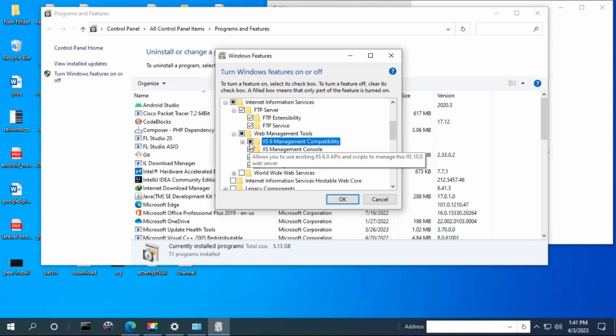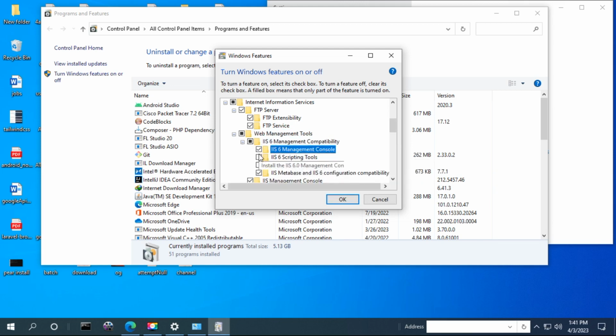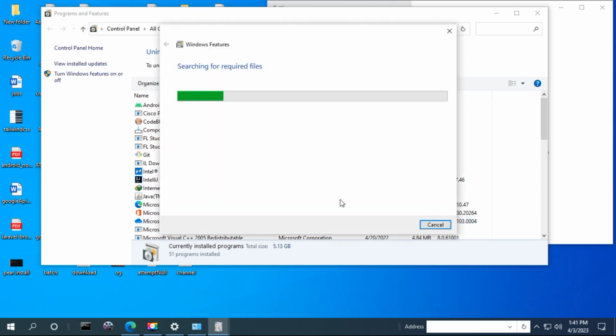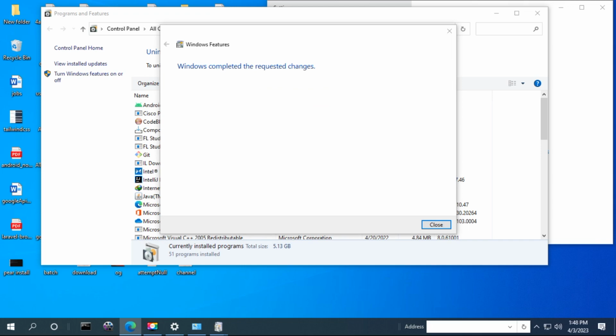Make sure you check everything inside this one. So now we are done with turning the Windows feature on.